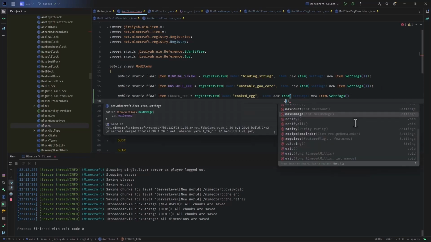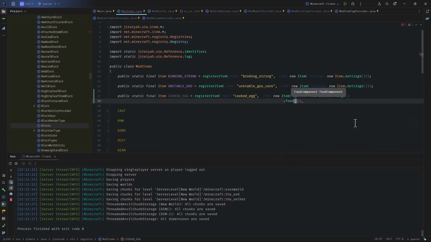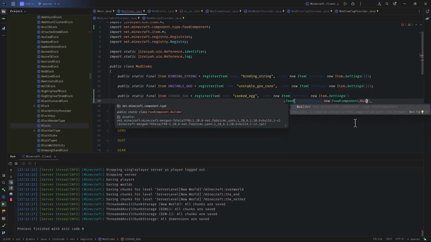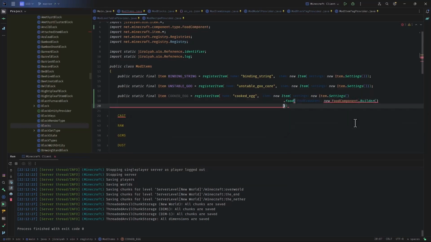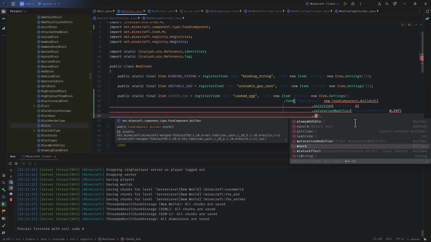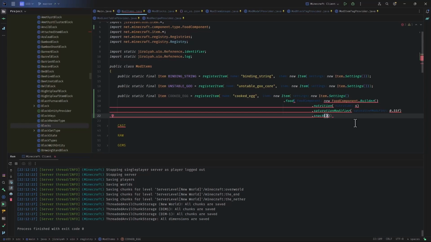We put a dot and we have food. Now we say new FoodComponent.Builder, and after the builder we say .nutrition is 4, .saturationModifier is 0.55f, and it's a snack, so it is eaten faster. Finally, .build, and that's our first food item.